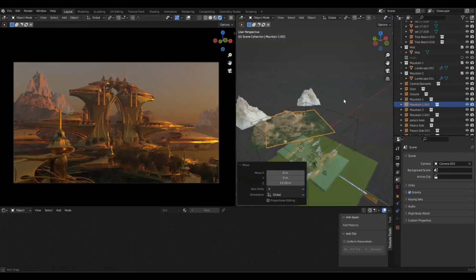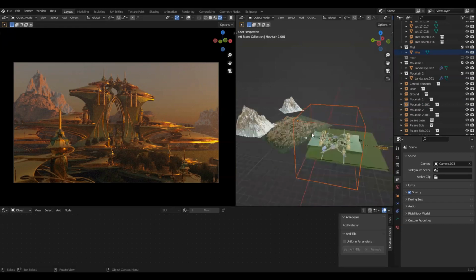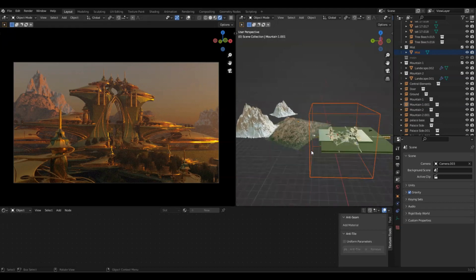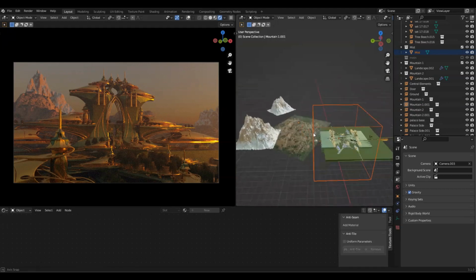But what's interesting is the mist that we placed with this mist cube, it's not extending to the mountains way back here in the background. So there's actually a limit, right at the edge of this box, to how dense the mist will get. So everything past that will be at the same level of density.